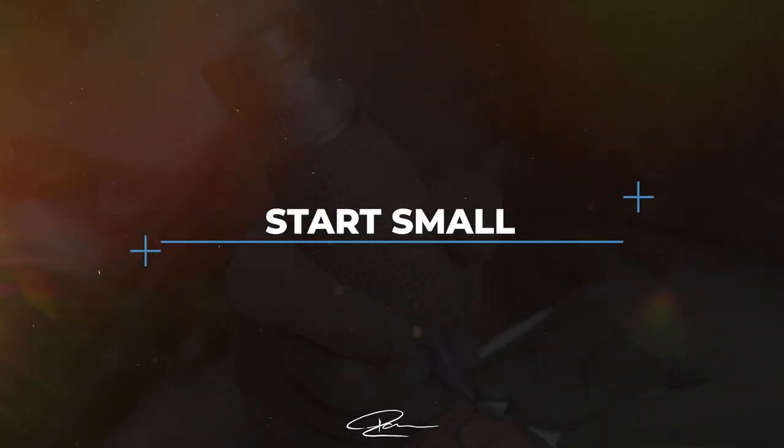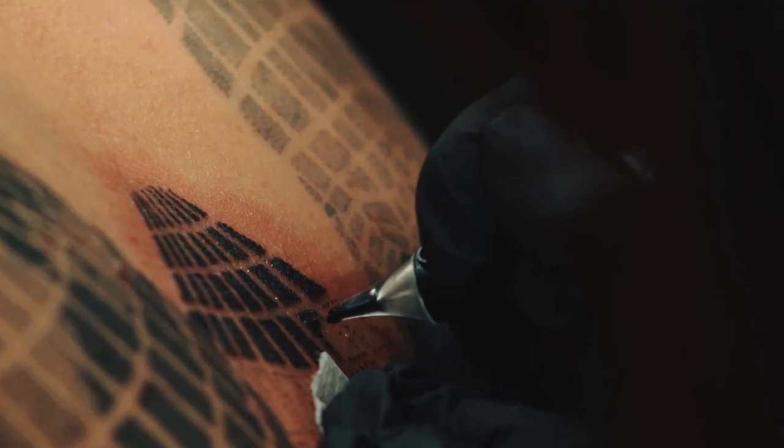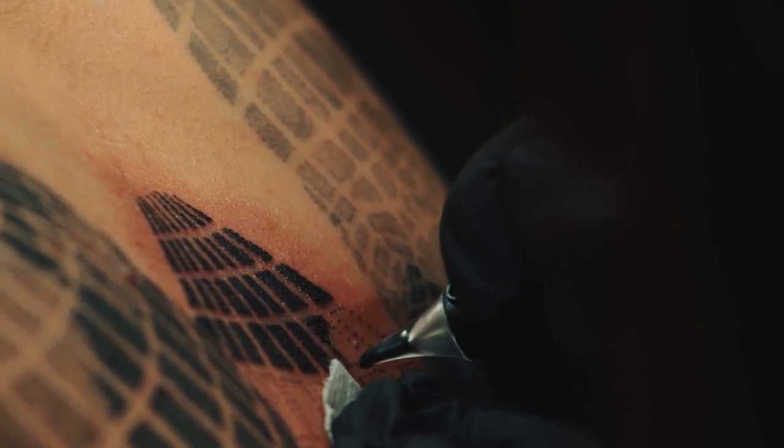Please make sure that you stick around for the final tip as it is the most important one. Now the first tip — and I know it sounds obvious — but start small. You see so many incredible artists on fake skin doing portraits these days and they are incredible, but you need to understand the differences between fake skin and real skin. You don't want to be biting off more than you can chew and then having to deal with that on a client — that tattoo is on their skin.